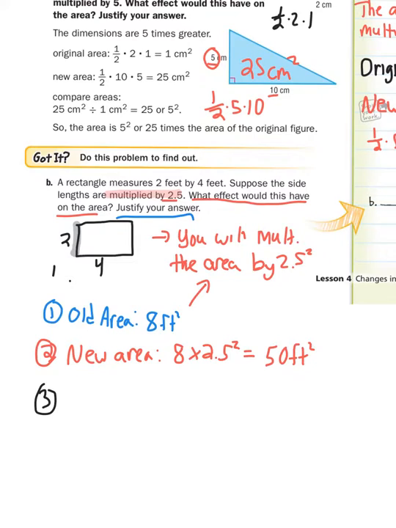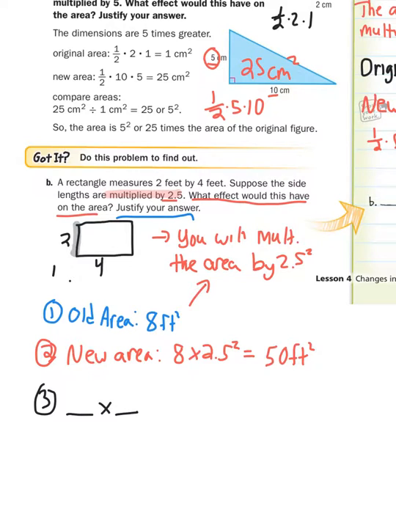You know the area of the new rectangle is length times width. So what you've got to do is take the 2 and multiply it by 2.5 to come up with the new length. Then take the 4 times 2.5 and come up with the new width. Then, length times width, you should get 50 if you do this right. So I want you to pause it. Remember, multiply each dimension by 2.5 to get our new dimensions.